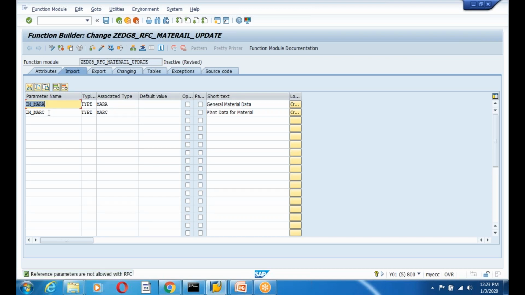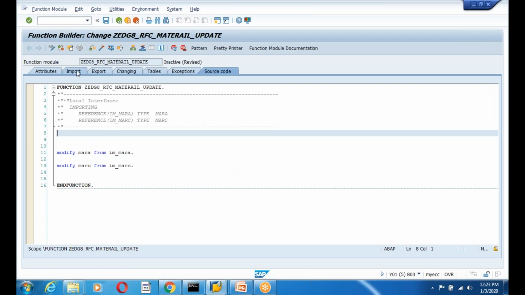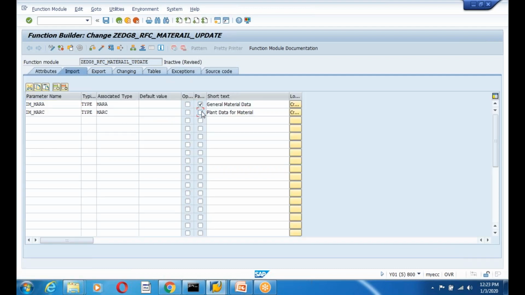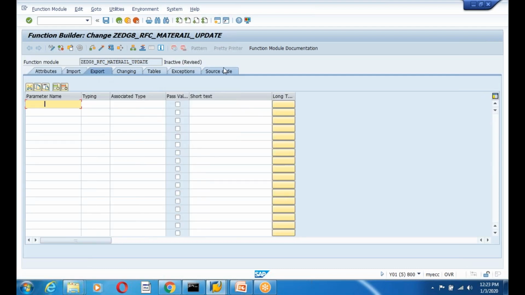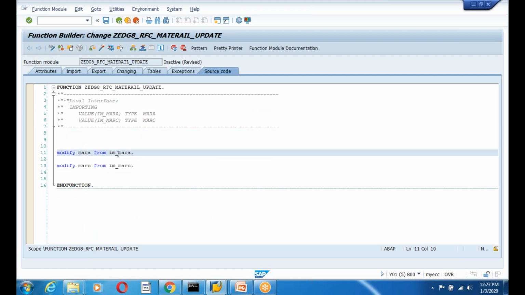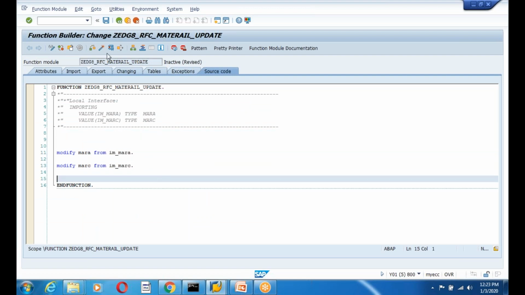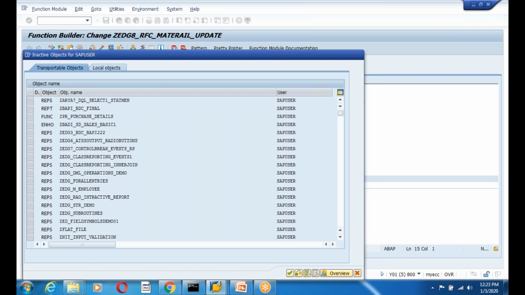So you must pass the data from the current system. In the source code, import and export, I am going to update from the MARA details and from the MARC details. Do the syntax check. No syntax errors, and activate the function.